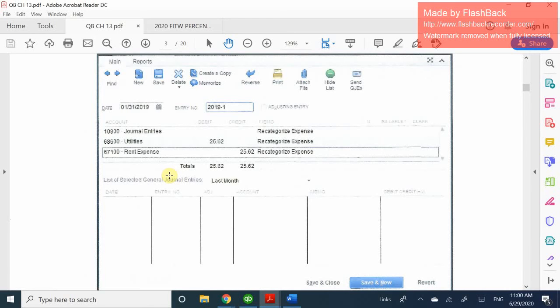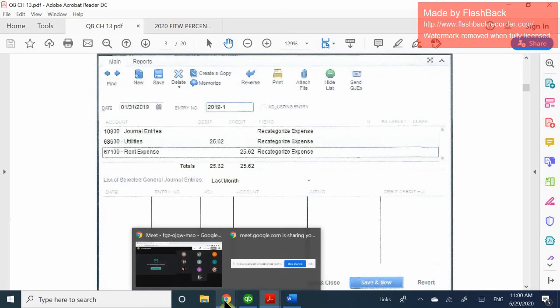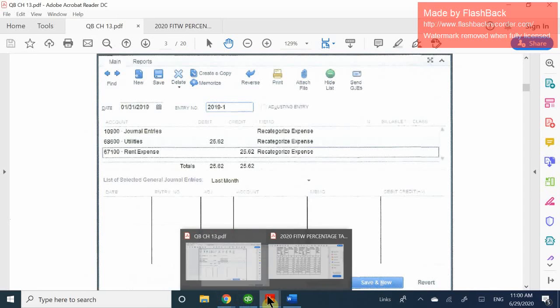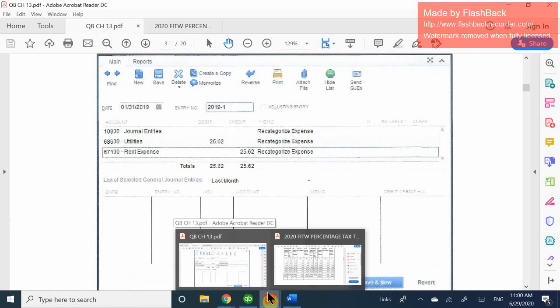We need a place to locate them. So our first line item is going to be Journal Entries. Second one's going to be utilities and rent expense, and it's going to be for $25.62. So we need to make this adjustment because we need to pay our utilities, and it's going to come out of our rent expense.